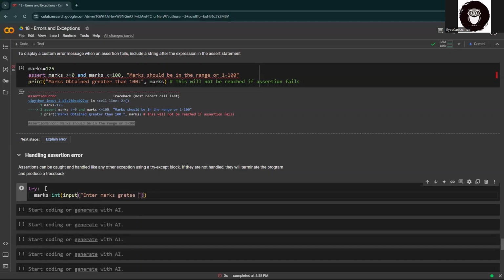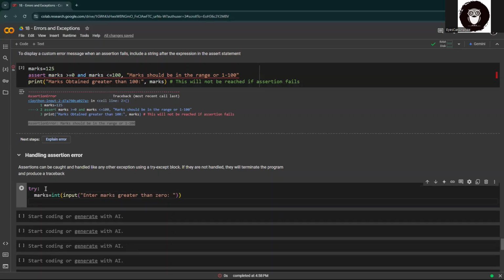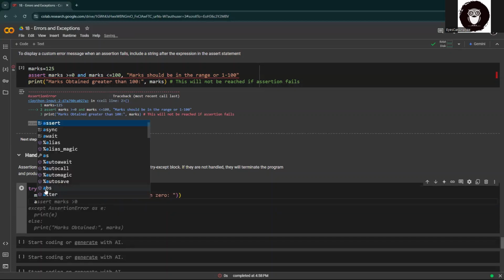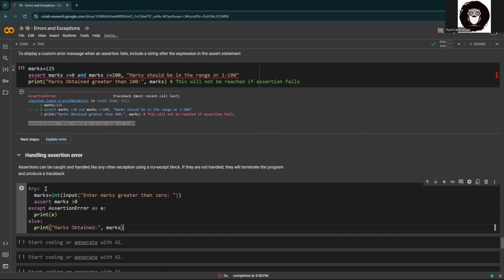Suppose I want to avoid people giving marks less than 0, like -1 or -2. So I'll say assert marks greater than 0.